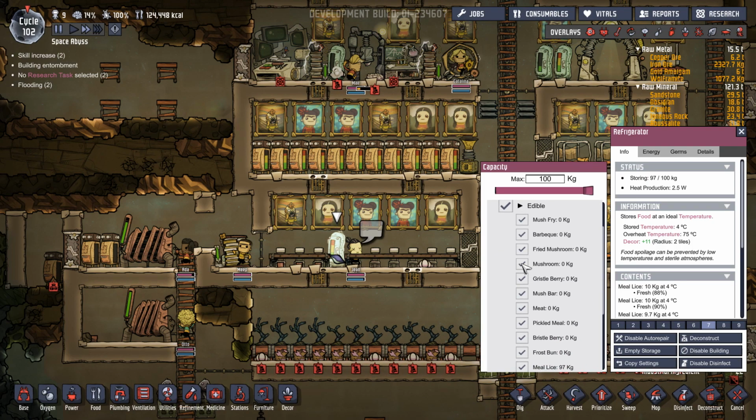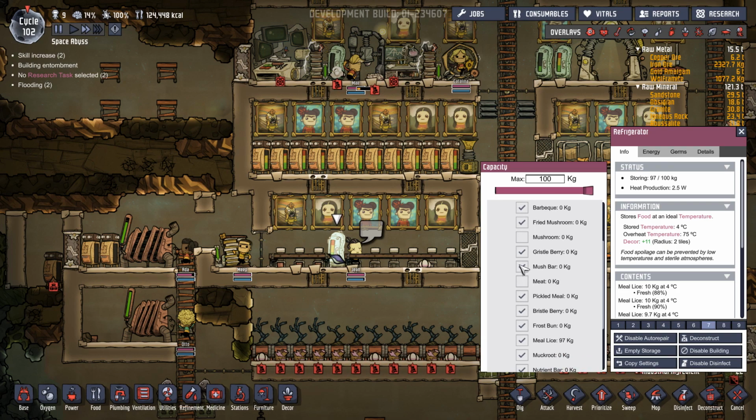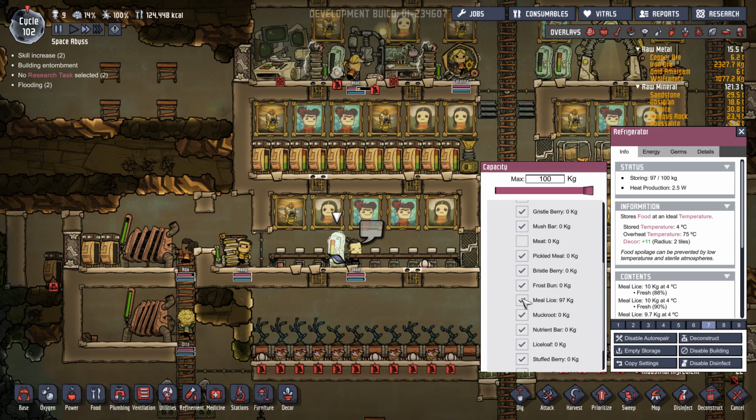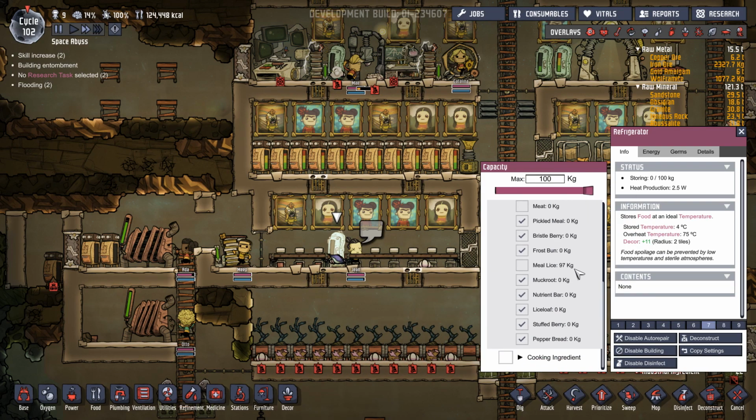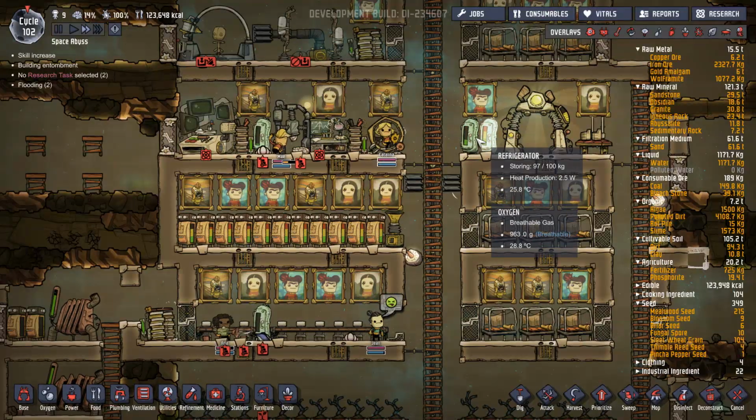I don't want mushrooms because we would cook that. I don't want meat because we would cook that. I don't want meal lice. There we go. There goes the rest because we're going to cook that. I want just lice loaves. They can grab it and eat. Yes. So then we're going to sweep priority 8 that. We'll let that sort out first. Then we'll look at these two.